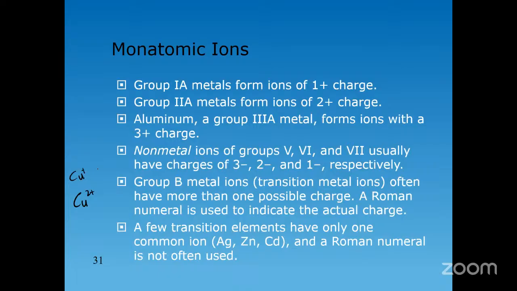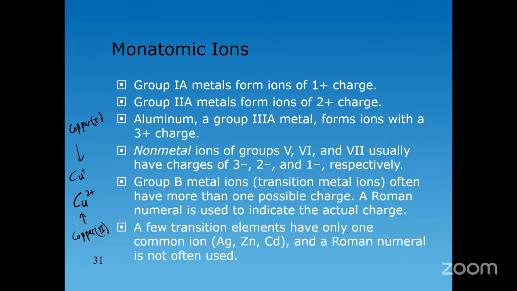So to indicate which one is which, the name of this one, we call it copper(I). And we put 1 in Roman numerals within the parentheses. And then in the case of copper 2+, the name of this is copper(II), where we put Roman numeral 2 surrounded by parentheses. And that's basically how we indicate the charge on these ions, right? And this is important when it comes to naming, because you do need to indicate what type of ion or what the charge is carried by the ion, if the ion can have more than 1 charge.